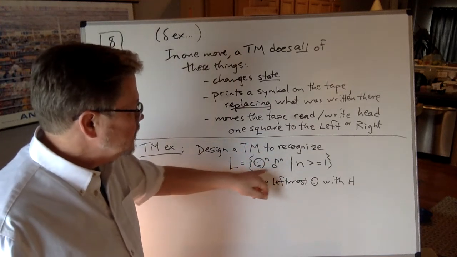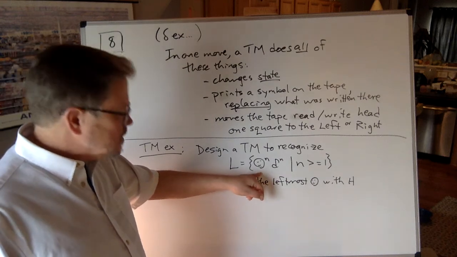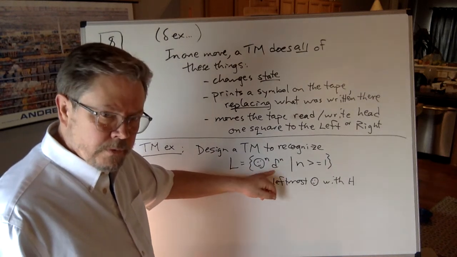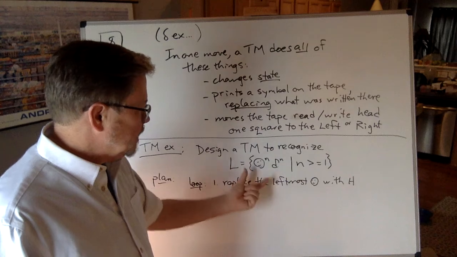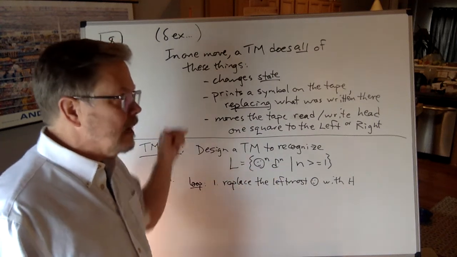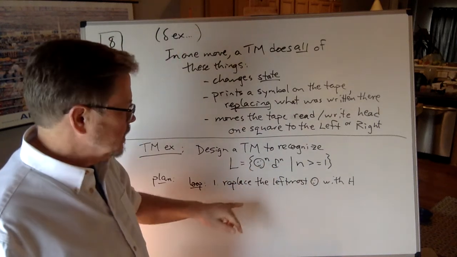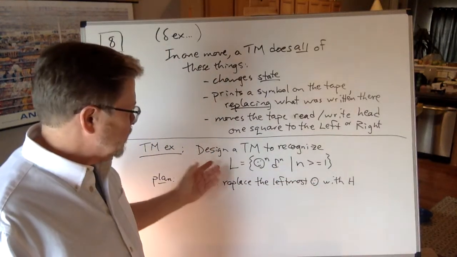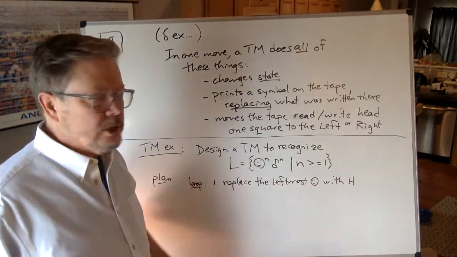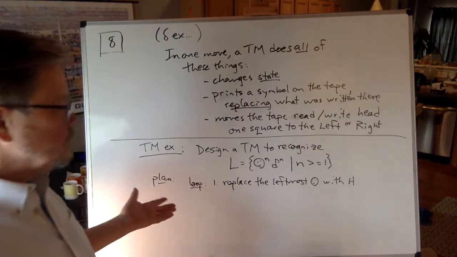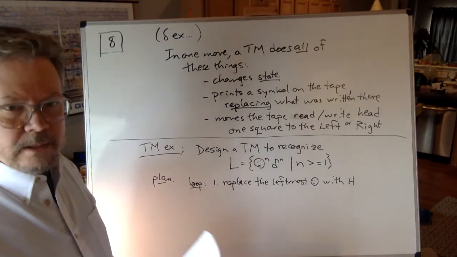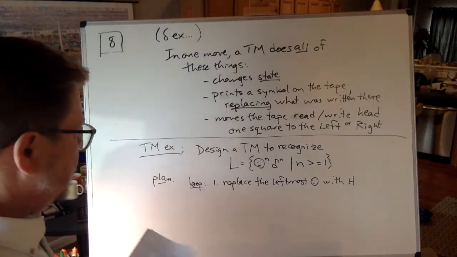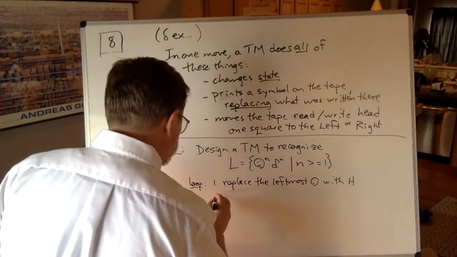Here's the idea. In this language, capital sigma is just the happy symbol and the joy symbol. Those are valid symbols to have on the tape. So happy and joy are both in capital gamma, that gallows-looking thing, but also a capital H is in there. So think of it that way. The input alphabet in general is a proper subset, used most of the time, of the tape alphabet. It's definitely a subset, often a proper subset. Spent way too much time on that.